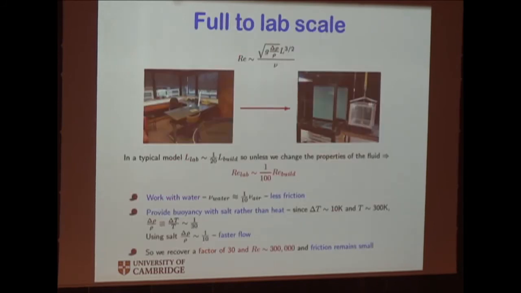So this is the kind of approach that one takes. This is a typical office on the left, and on the right is a laboratory model of such an office, a tank which is then placed in this tank on the left-hand side. We do experiments where we reduce the scale by factors of 10 or 20 or so. And so the Reynolds number is reduced by significant fractions.